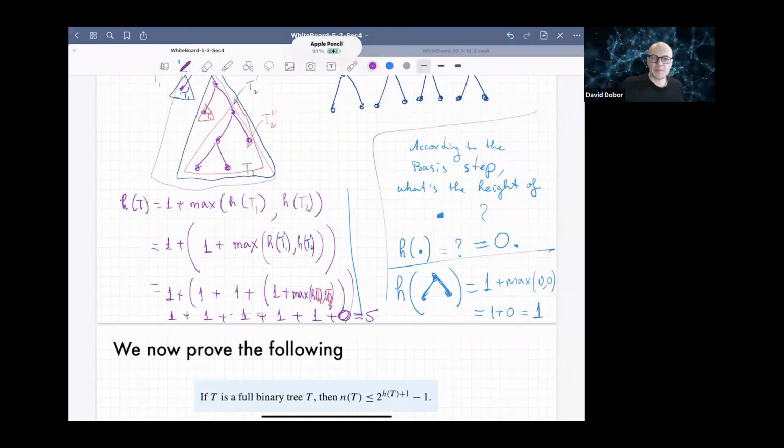Okay, now let's recap. So notice what we have. We have a recursive structure. The tree itself is a recursive structure. On top of that recursive structure, we have defined a quantity, the height of a tree. The definition of that height, of that quantity, is also recursive. It's very closely tied to the recursive way of generating new objects that are full binary trees. Does that make sense, the last 3 or 4 sentences that I just said?